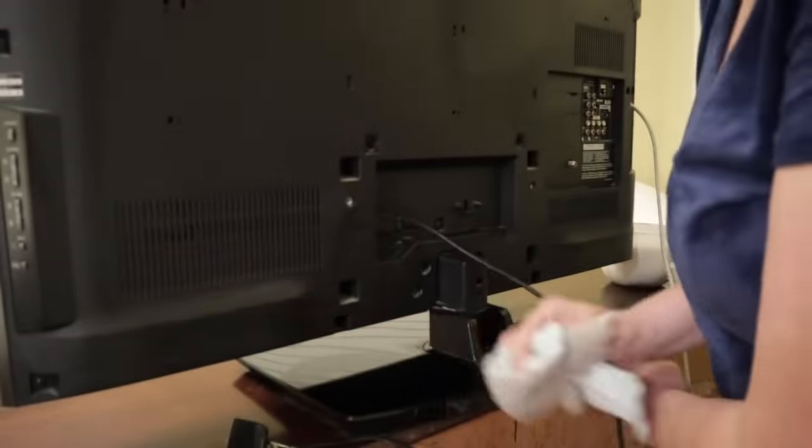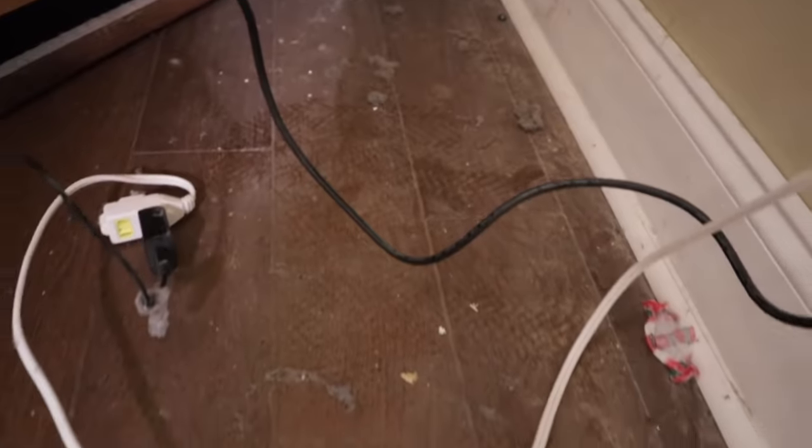And again, here's just more dust behind the dresser, just lots and lots of dust. So I'm gonna go ahead and sweep that out and wipe off the cords and get the baseboard all cleaned off as well.